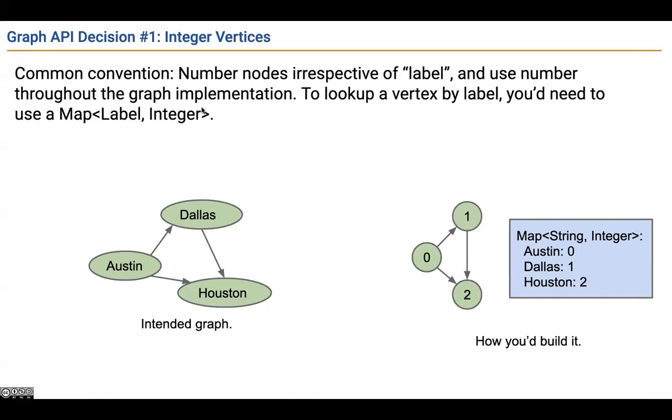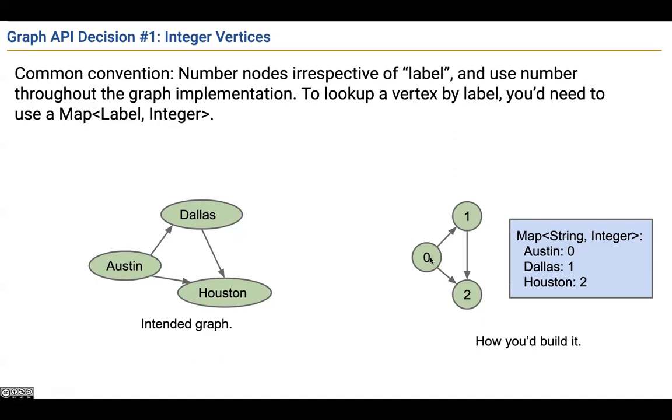OK, so at this point, you could implement the graph class in so many different ways. I will show you just one of many different ways you could implement it. This one is inspired by the optional Princeton textbook, which you might have seen before. So I'm going to make a decision, which you don't have to make in your project, but I'm going to decide that instead of allowing you to create nodes with any sort of label in them, I'm going to force you to only have integers as labels. So I'm going to say you can't have a node called Dallas, but you can have nodes called 0, 1, and 2. That's my decision. If you don't like it, you can build nodes with Dallas. It's OK. But that's my decision.